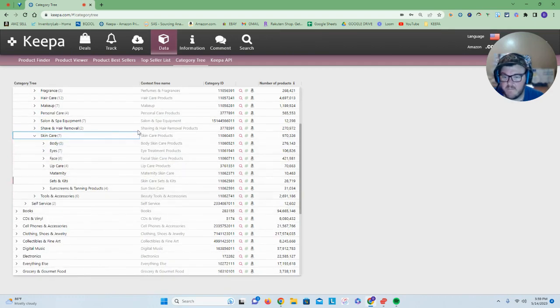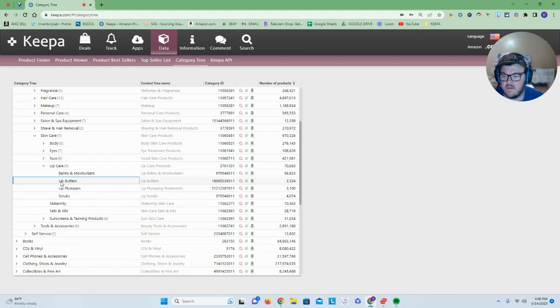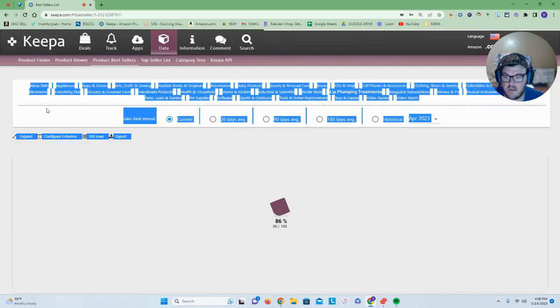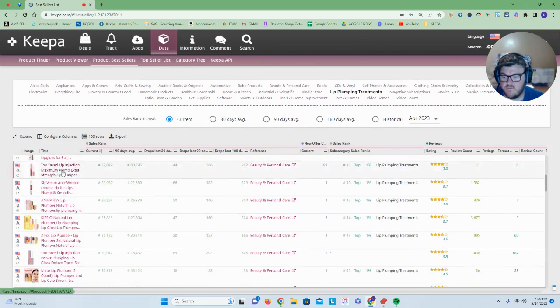If we've got a little niche of our own that we like to source in, this is a really good place to start for stuff like that, because you can get super, super detailed and just really get narrowed down here. And you can search it on the product finder. You can look at the bestsellers list for this specific category and subcategory, which is helpful.